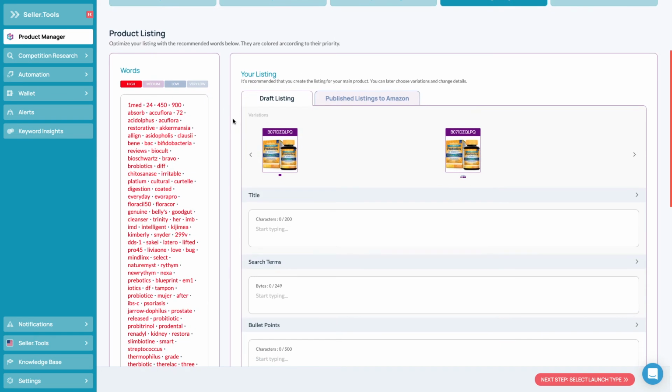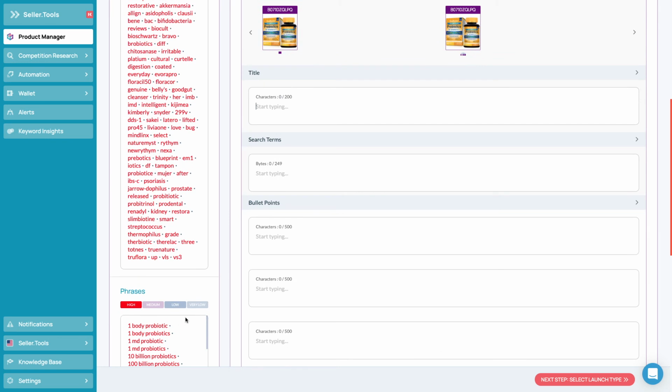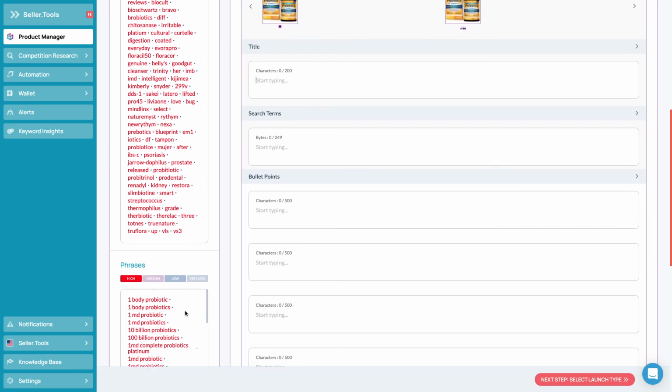And then through the listing manager tool, we can then begin building out our listing to truly optimize it, knowing, and you've seen a number of resources from us at Seller.Tools, where listing elements are weighted a bit more heavily. So of course, our title, we're going to take our time. We can focus on, let's say, specific phrases that are applicable but highly relevant to our product and begin plugging those in. So let's say 10 billion probiotics. I can see that from my list down there.